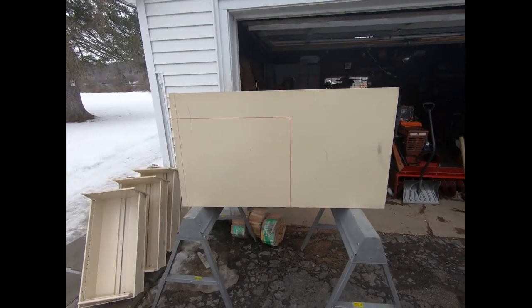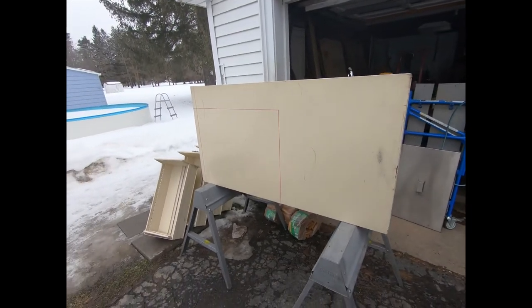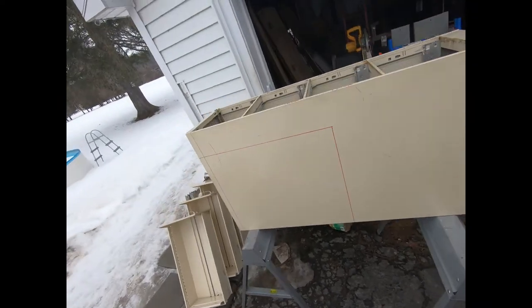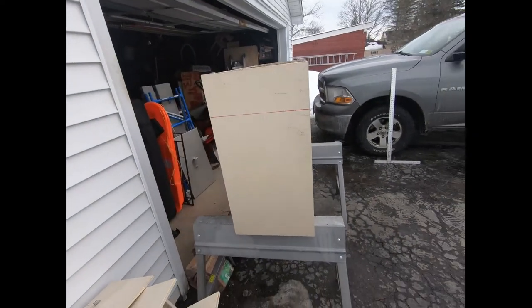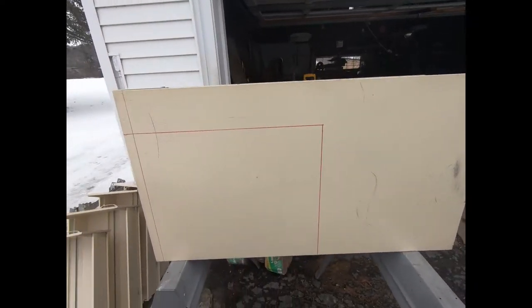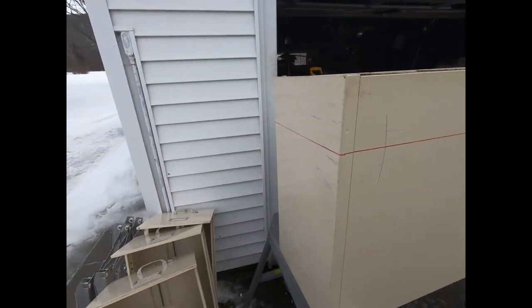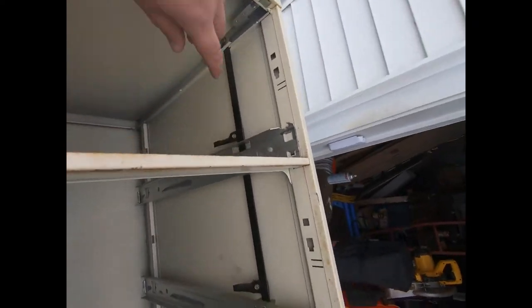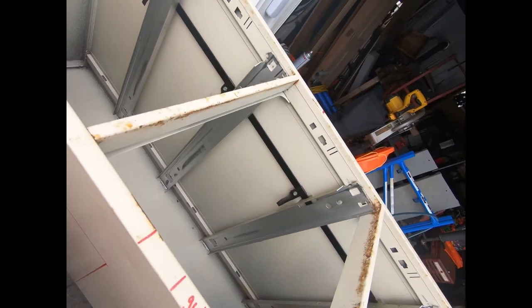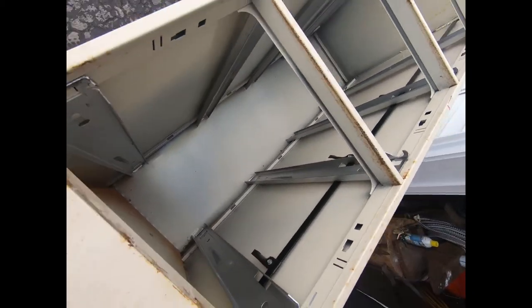Welcome to another adventure in Drew's hobbies. Today I'm working on backyard maple syrup production — specifically building a file cabinet evaporator. It used to be a four-drawer cabinet, nice and deep. I'm modeling it after actual production evaporators. I'm going to cut it out on the red line all the way around the other side underneath, then flip it over and weld it back in. That'll give me my heat channel underneath, and up here I'll have my firebox.